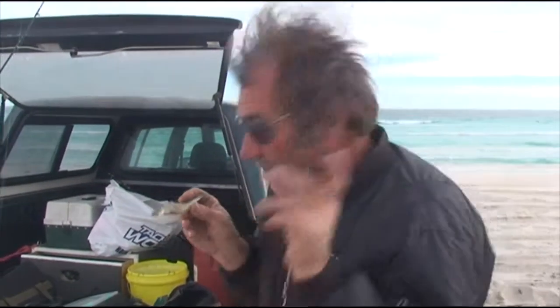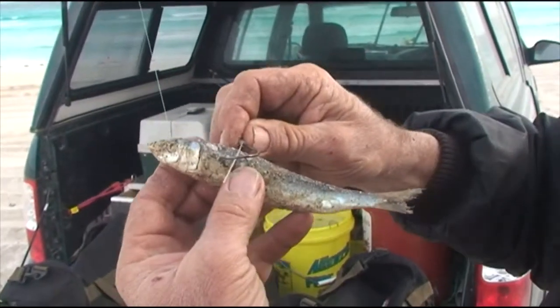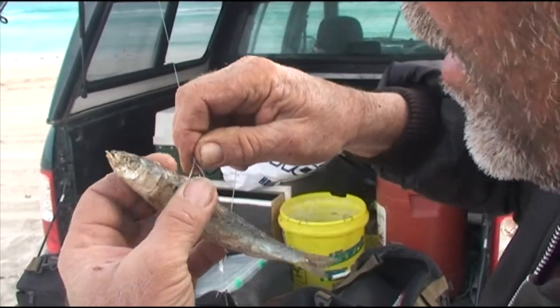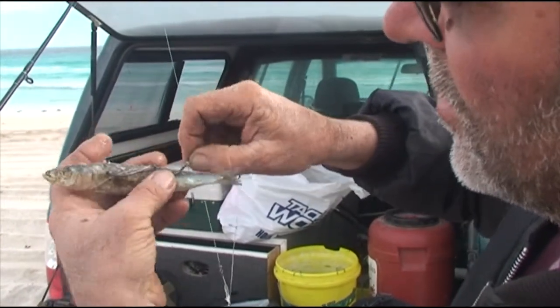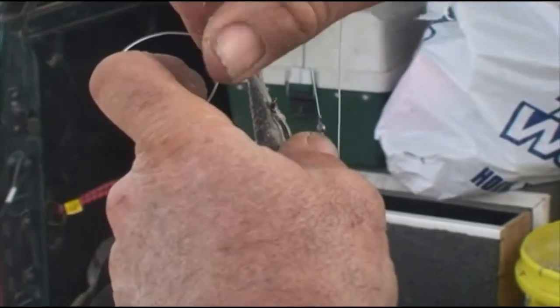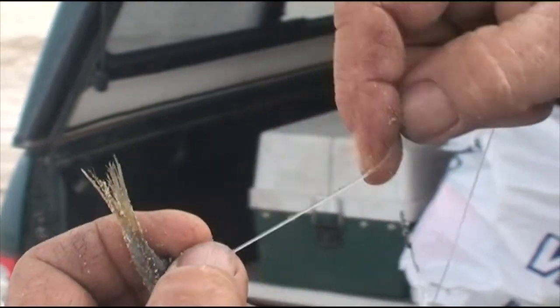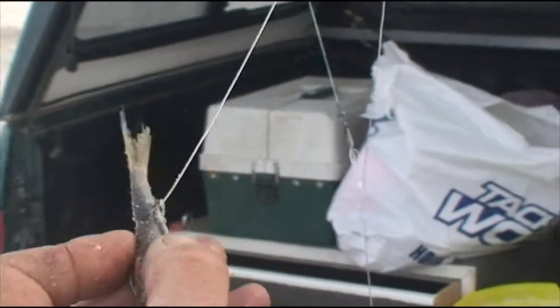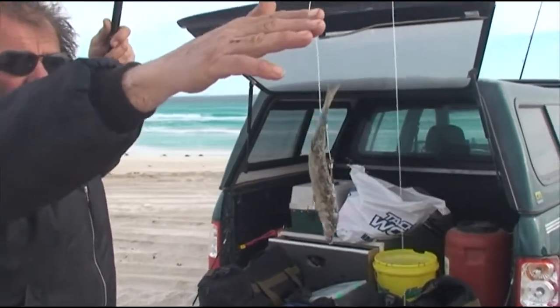But our hooks, I'll show you how these are installed. Everyone does it different. I normally put one through there, measure out the length, and then you poke that through so that fits nice and tight on the fish. Just do half a hitch around the tail and the top of that hook, so that holds it nice and tight. Now that's all ready to catch whatever's out there.